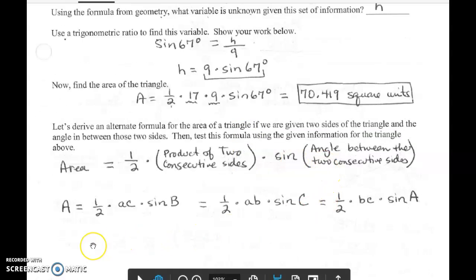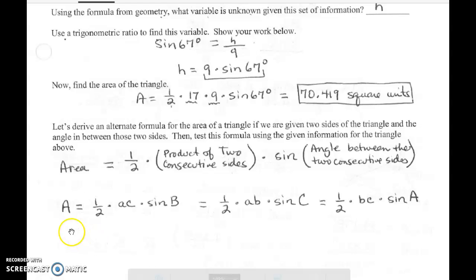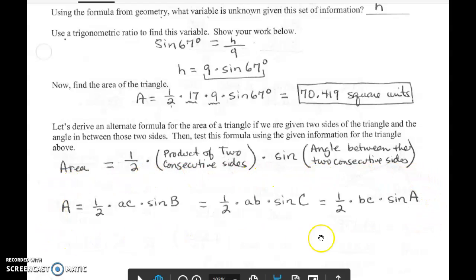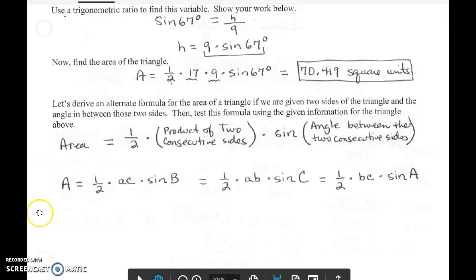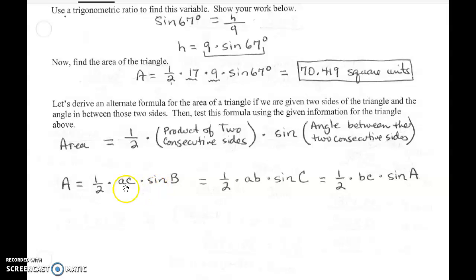Because I'm running low on time, this is going to be a 3 or 4 video lesson. There are 3 different ways that we can write this formula to find the area of an oblique triangle, a non-right triangle. So go ahead and pause the video and write one of these. They're all the same, by the way. Notice that the angle needs to be included between the two sides. So 1/2 AC sine of B is the same thing as 1/2 AB sine of C. The angle must be between the two sides. 1/2 BC sine of A.